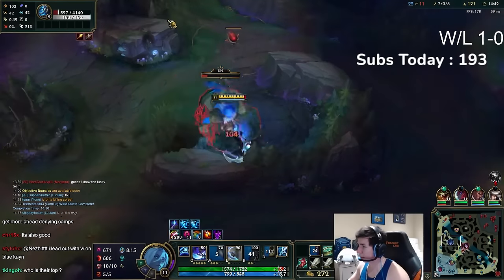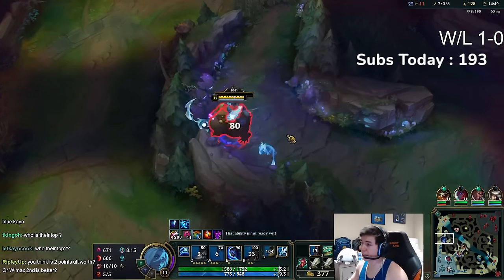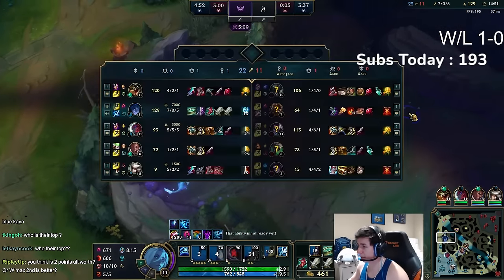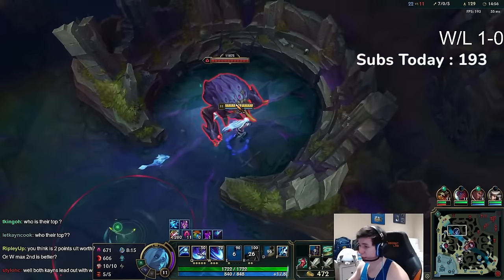So I just farm past the time where my ulti is down. Always play for your CDs. Because I have Axiom, my ult CD is going to be very low. Because I'm level 11 fast because of my pathing, it's also going to be a lower CD. So this is how you snowball. This is what snowballing comes from.